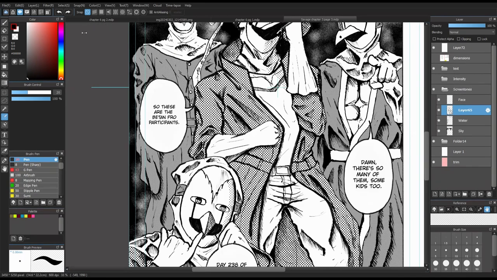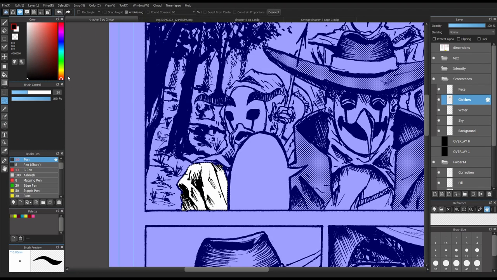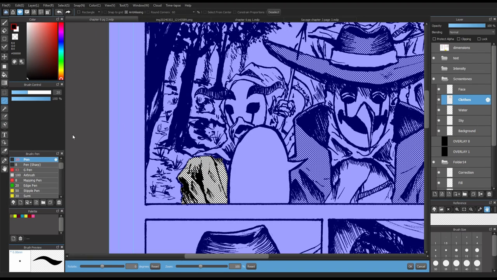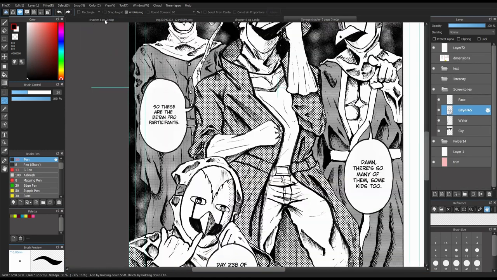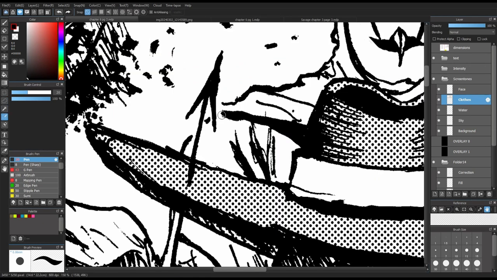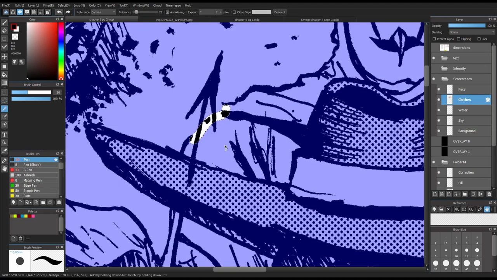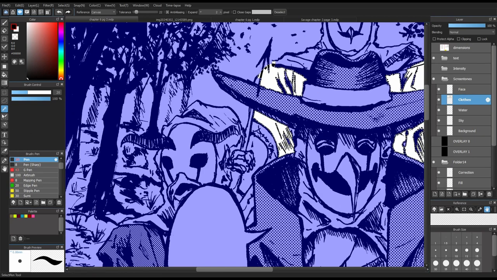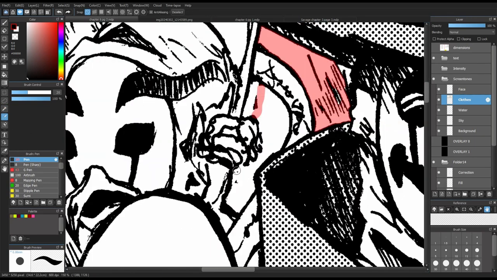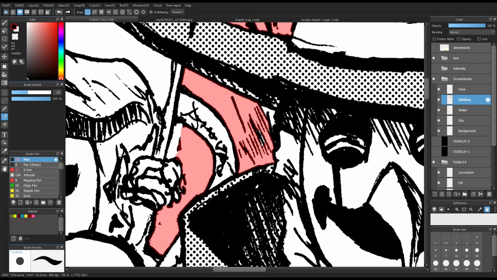And you can see right here, I'm pulling up previous pages from my previous book as reference to look at the characters' screen tones on their clothing. You just want to stay consistent, I guess, but it can vary. It does not vary too much. If you can still tell it's the same character, you should be fine. So yeah.